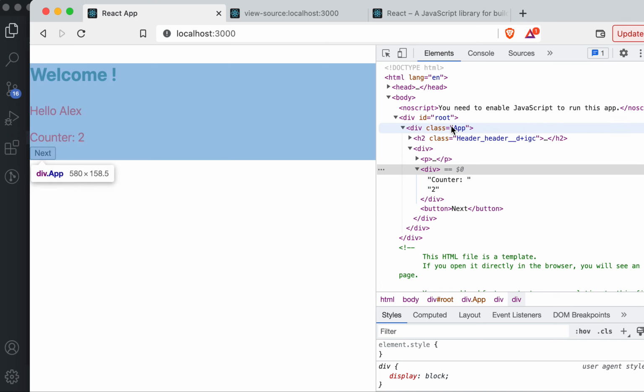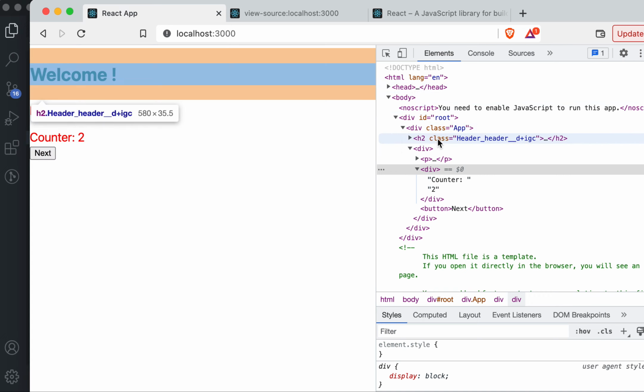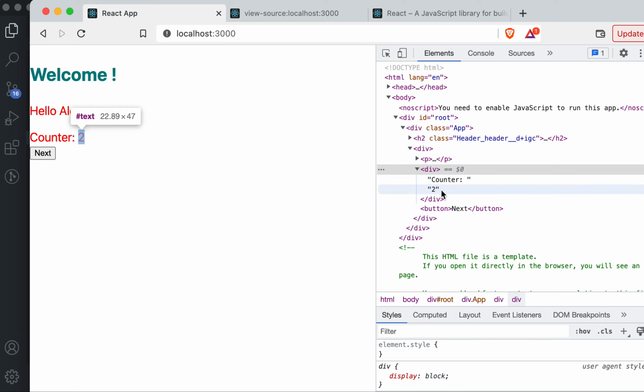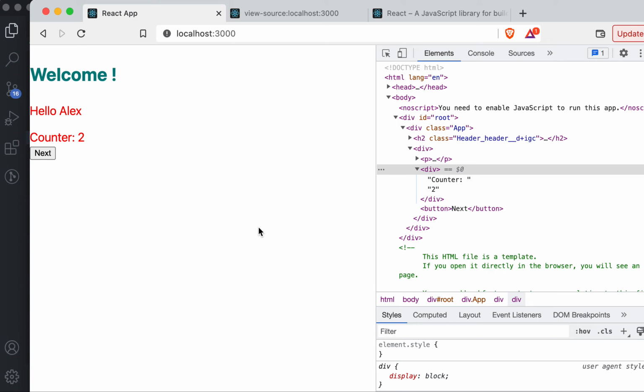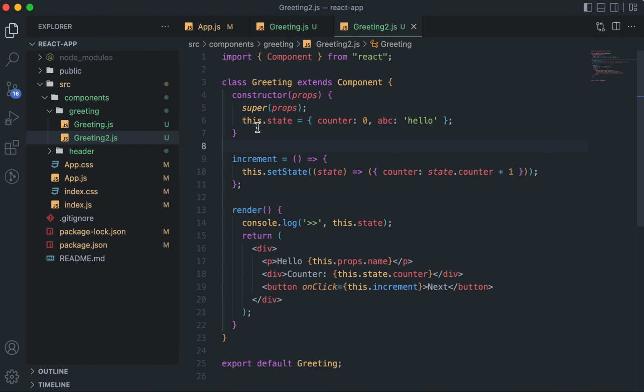But we are not doing getElementById or getElementByTag on this div, and then innerText equal to that. We are not doing that, React is doing it automatically. Obviously React is doing the same thing. React is not using anything other than what JavaScript or HTML can provide, right? So React is internally doing that thing, but it has made our life much easier by taking all that heavy lifting away from us. What we do is that we take care of what our UI is, what logic or what data this UI depends on, and then we write that logic, and we maintain that data, and rest everything React takes care of.